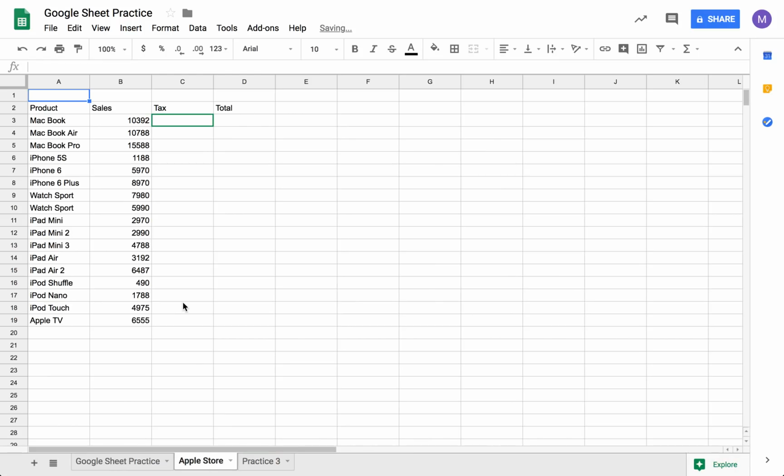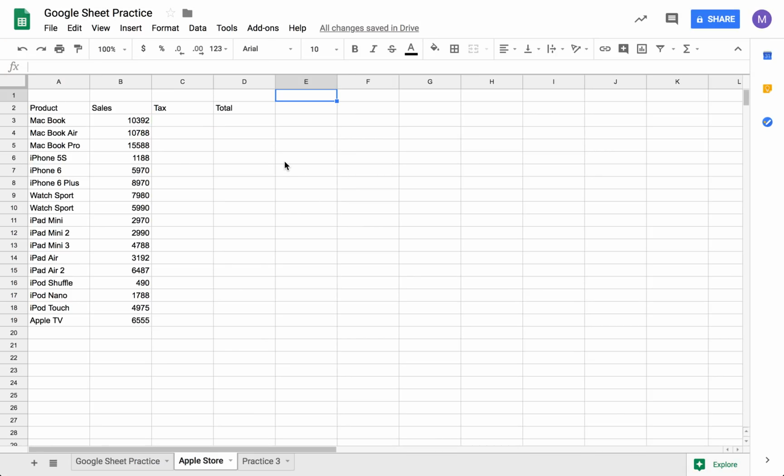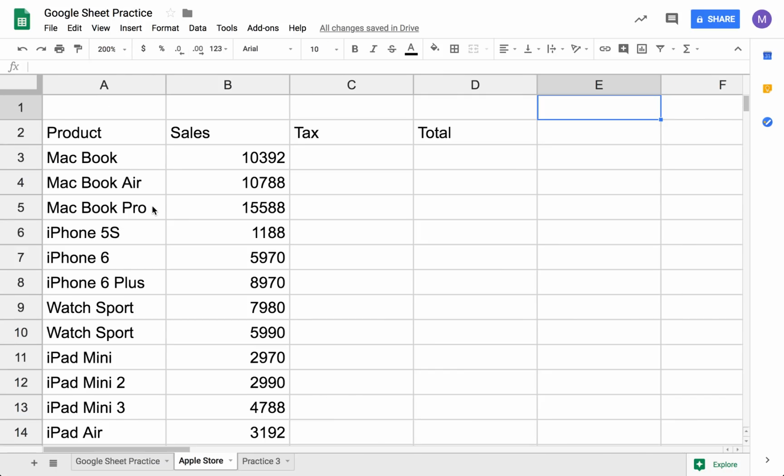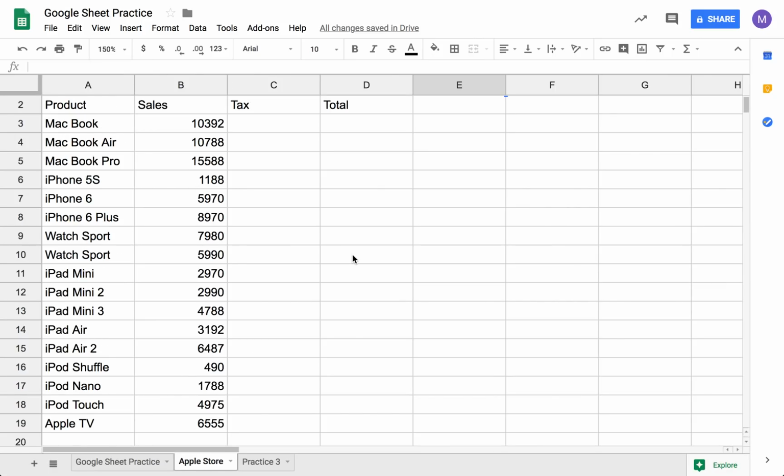Then I want you to go in and copy these numbers. I want you to pause it, do a split screen, and copy all the numbers I have here. I'll even zoom in for you so it's easier to see. There you go. Unpause it when you get back and we'll continue with the lesson. Again, write down product, sales, tax, total. Copy all this down just like you see it and copy all these numbers down.